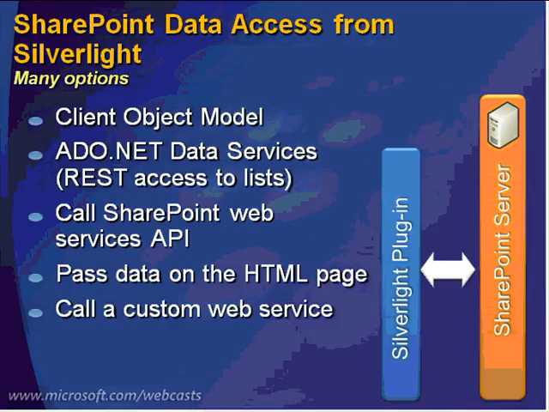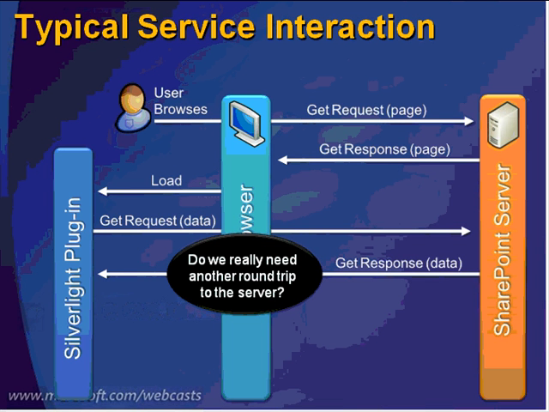And another option is to pass data on the HTML page, and that's actually the first example that we're going to see. So the demo I just did, if you think about it from an interaction point of view, our user browsed to a page and got back a response. The response rendered in the web browser, and it had an object tag on it. The object tag had a Silverlight plugin, which then loaded the Silverlight application. And the second that Silverlight application started to run, well, actually I had to push the button, but often I've seen people do this where you don't even push a button. The very first thing it does is rush back to the server and get some data to render.